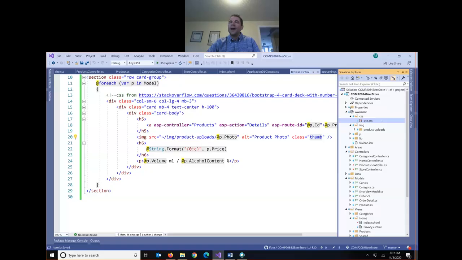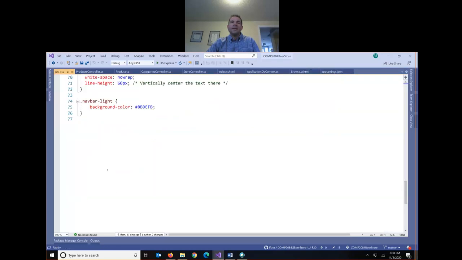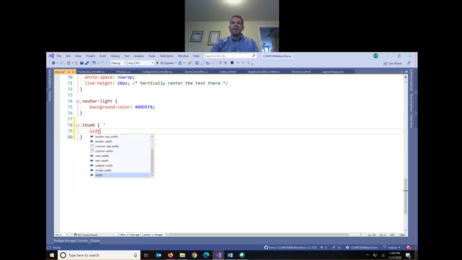Then let's open up our wwwroot CSS, our site.css file. We can define a width here. In our site.css down at the bottom, I'll create a thumb class. And I'll maybe try 70 pixels as the width. That'll automatically scale all the images so they're exactly the same width.